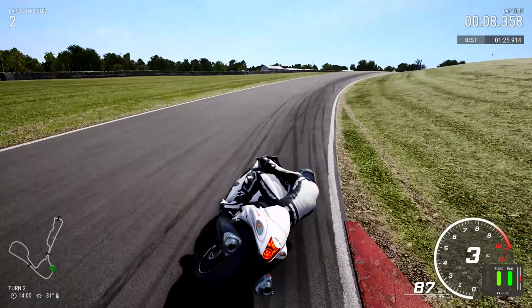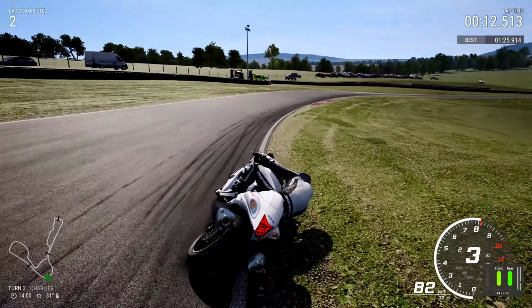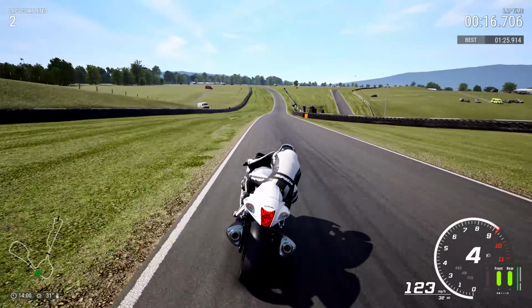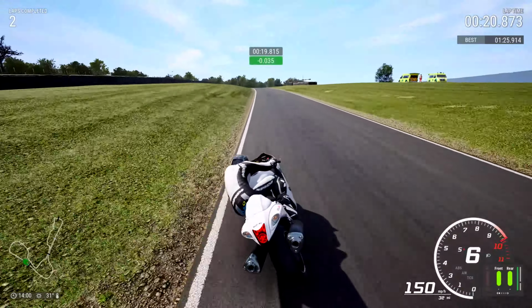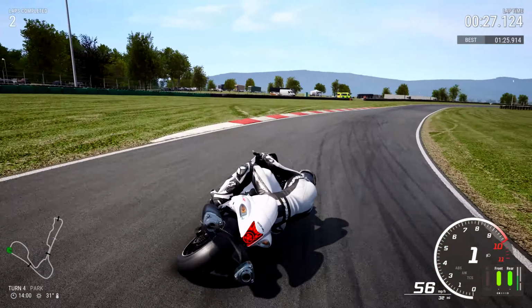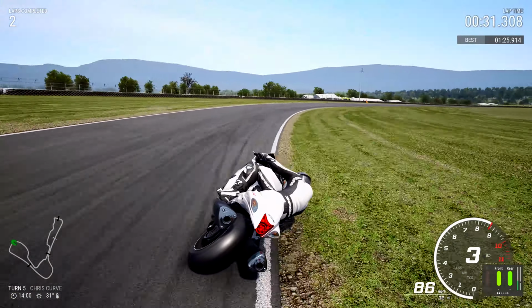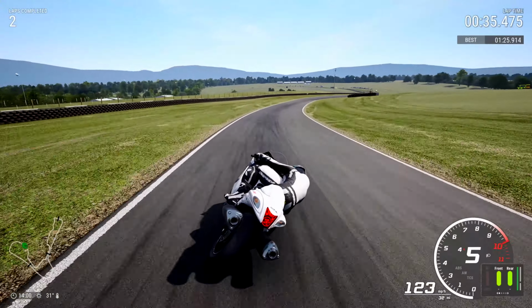Changing the tyres, changing the gear ratio, changing the settings. Now usually I don't touch the settings as a rule, because I don't find they do much. But I started tweaking around with the gear ratio, and I find that helps. The rest of the settings I don't find really do anything. So what I've gone for here is a much shorter ratio on the bike, and I found that was much easier for me. I found that the tyres were overheating too much running the softer option tyres, so I did incorporate maybe a medium and a hard a few times.